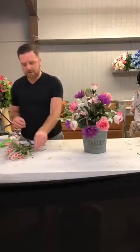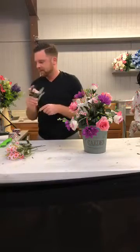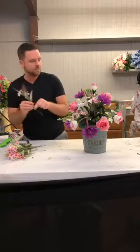Okay, so we're just going to rotate our arrangement and fill it in. This would be a good thing if you had a lazy Susan you could put over here. It'd be really easy. I'd probably knock it off on the floor.